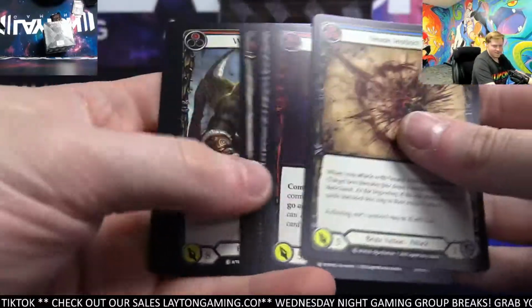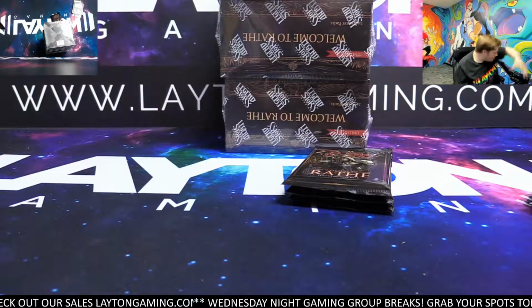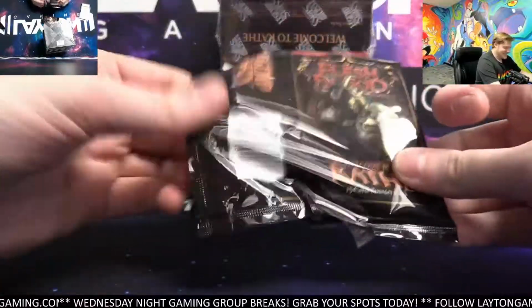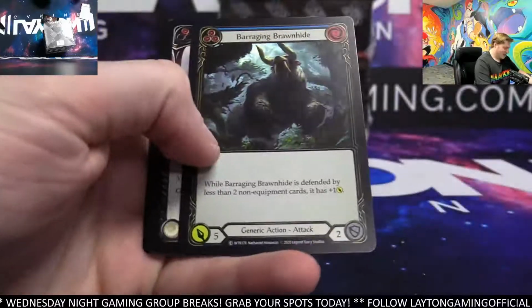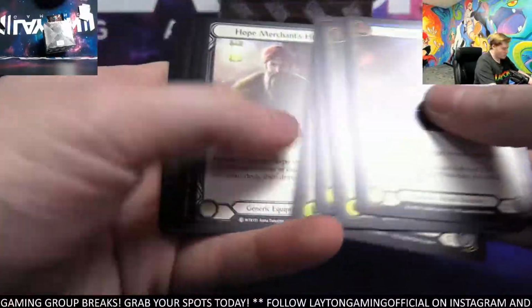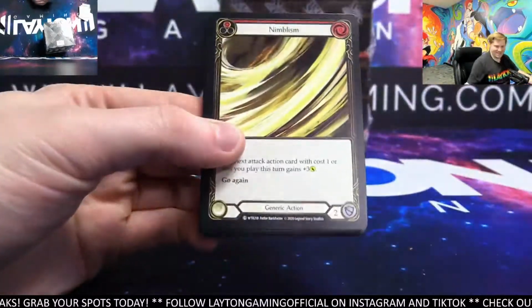Overpower foil. That's what everyone says when they go to Walmart and someone bumps them with a cart. Is that a threat? Oh my god. Was a promise. That's the response I'm looking for. Barraging Brawnhide on the foil. Sharpened Steel. And two more packs to your box number one. Stonewall Confidence foil. It was a promise. I love it, Rob. Thanks, man.